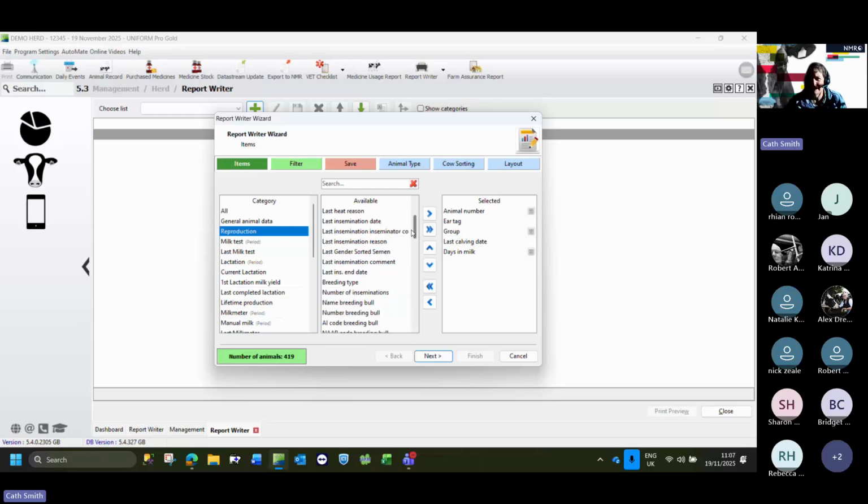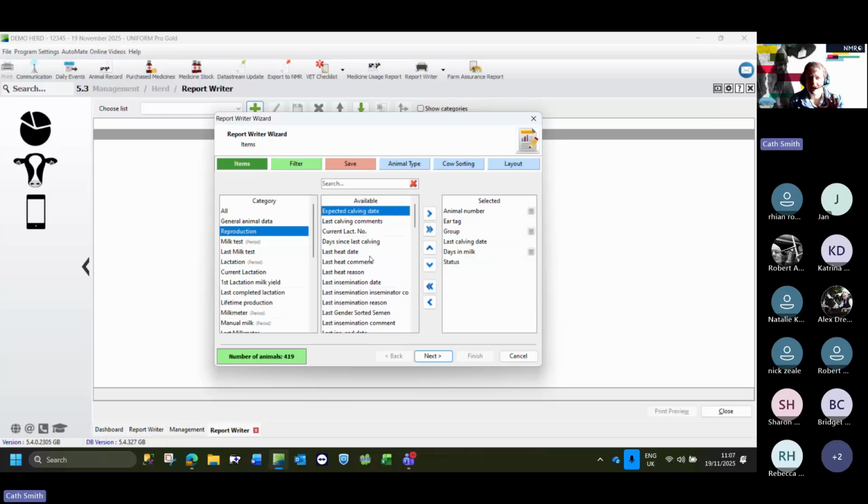So calving, heat, services, sires of serves, status, that's a really good one because that tells you if she's pregnant, dry, served, etc. Just like your front screen of your dashboard. And then further down, we've got dry information, PD information, and lots of other bits and pieces as well.